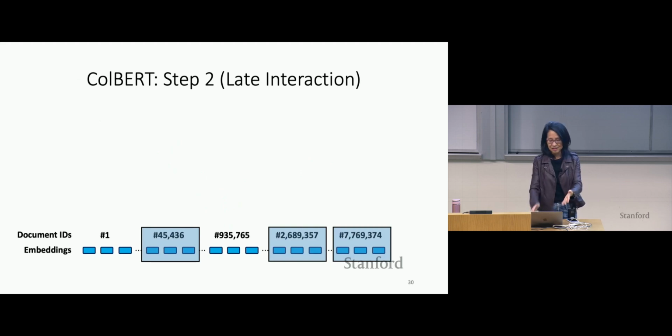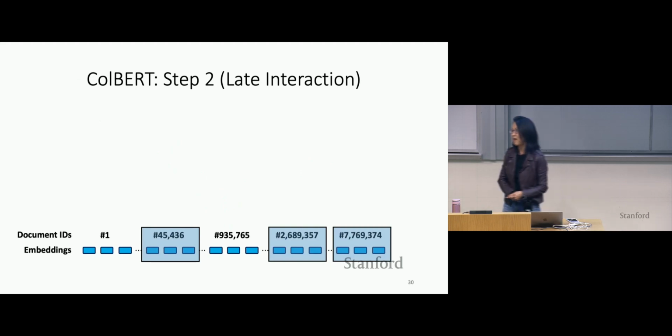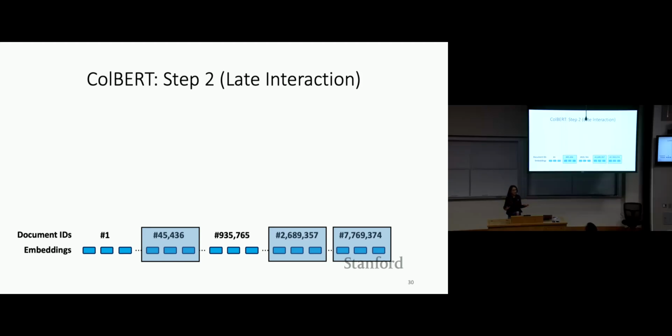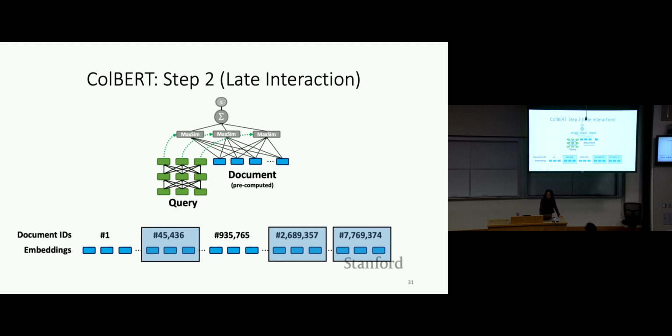So we are still talking about finding the top 10,000. This is not a small result at the end, but you now have the 10,000, and the second stage is to run through the true pipeline, which is the late interaction pipeline. For each of the documents, we go through this pipeline and we get the score, and we have 10,000 of them. Then you do a sort and you figure out what are the top 10. So this is how we can find the top 10 closest paragraphs that should answer the question.